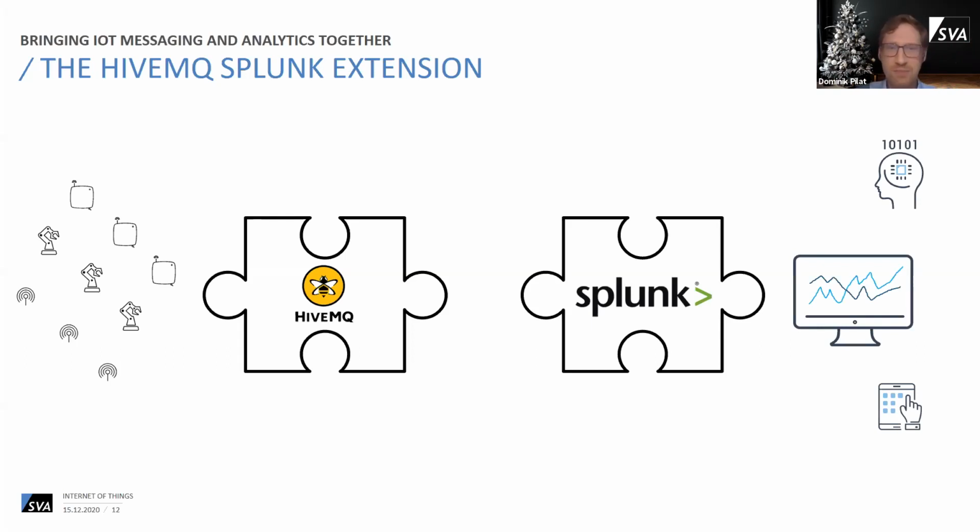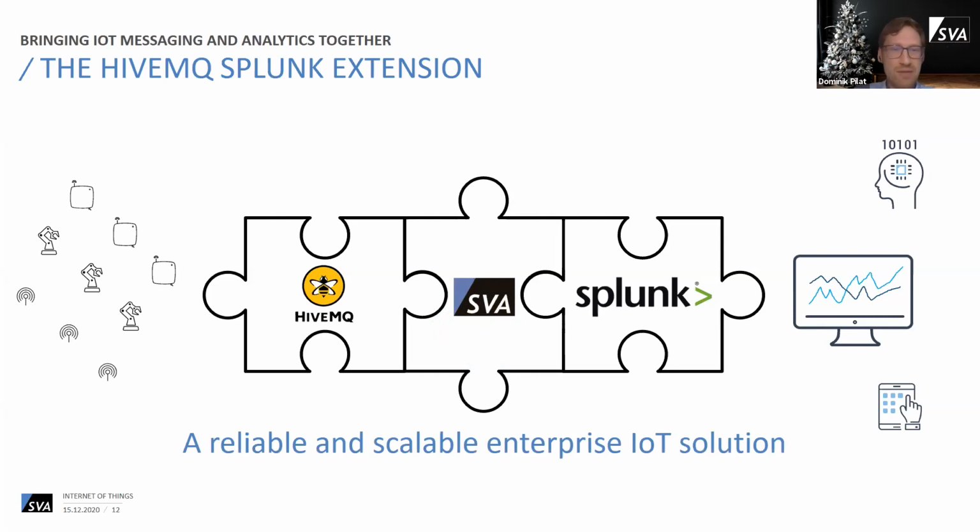And of course, we can have a project with a company where they say, we want to use both of those, and we just have Falk going there, or Philipp, or some other guy, connecting these two components and saying, there you go, now it works for you. But we said, hey, this combination makes so much sense. We will invest the extra time. We will build a standard solution that connects both components, and that is our HiveMQ Splunk extension that then gives us the ability to simply and quickly build a reliable and scalable enterprise IoT solution out of these great products.